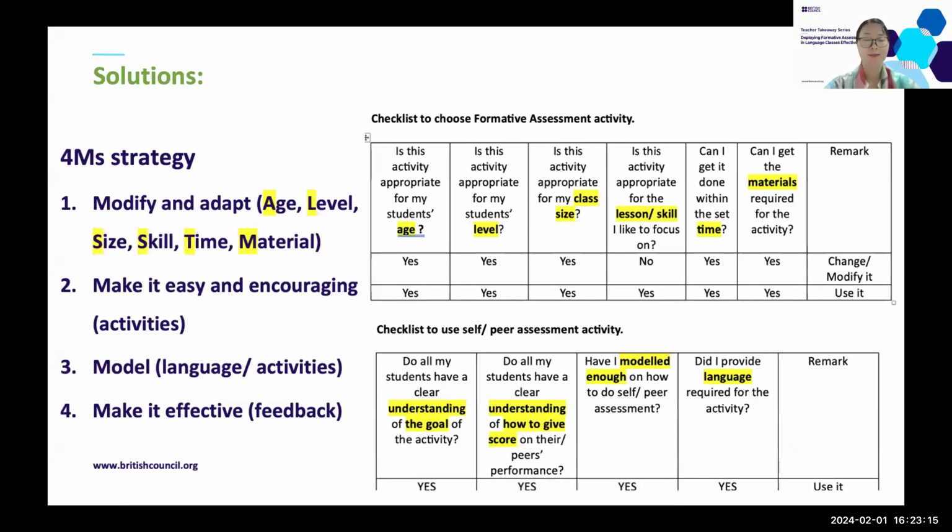Okay, may I answer it? So for that question, very good question. Thank you for that. I would say yes and no. Yes, formative assessment can enhance students' self-regulation and thinking skills. That's why it can be effective for students to be autonomous.